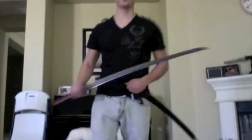The reason why I do this, let me show you my upper body. As I'm drawing, just drawing like this, it's all the power from turning my wrist. That's not a lot of power behind my cut.